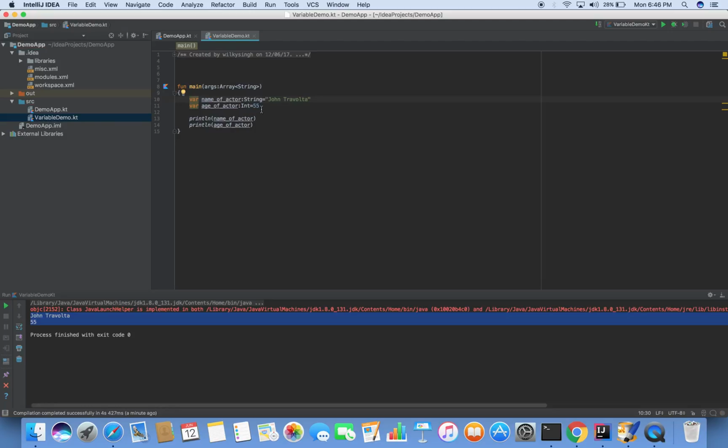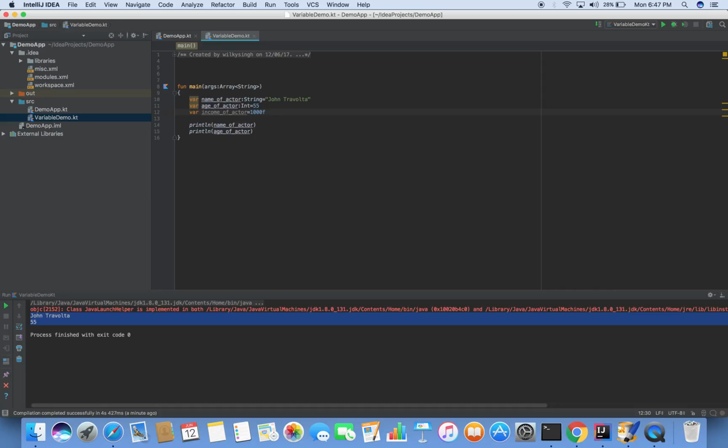Now suppose you want to declare the salary or the income of the actor, and you declare that as, suppose, $1,000.